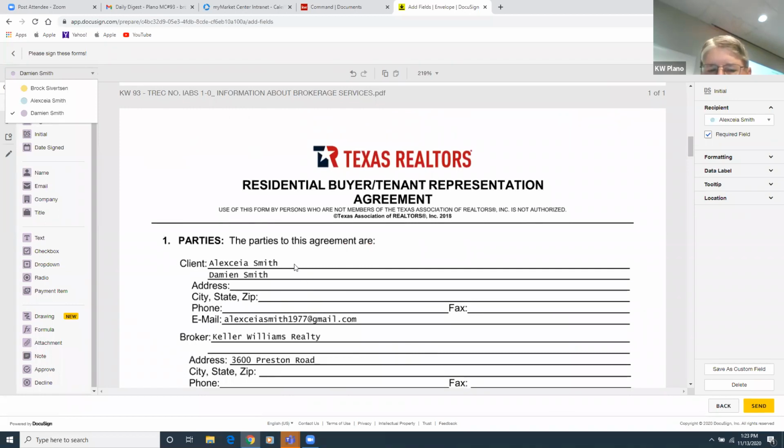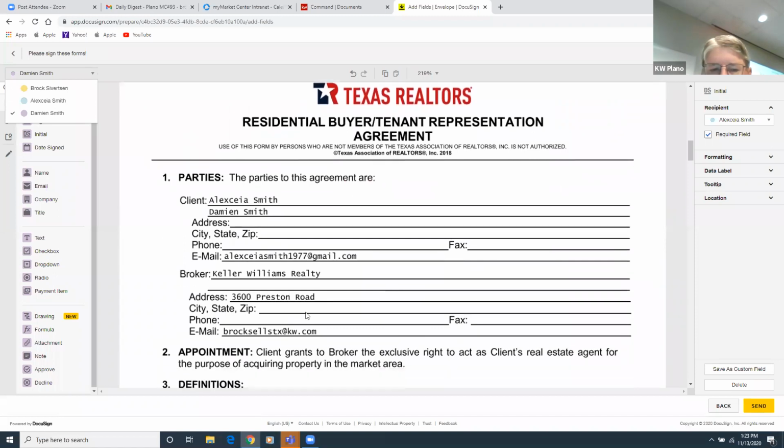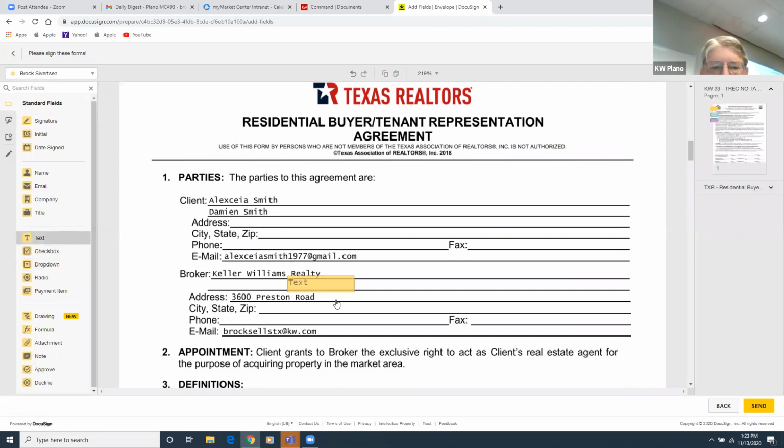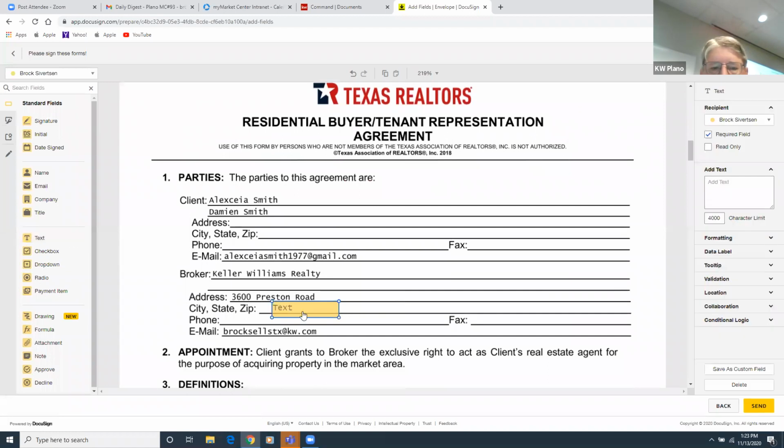Here's some auto-populated information that has carried across. So I'm going to put in our city straight. Okay. So let me put this in here. $75093. Just drag this across. Okay.